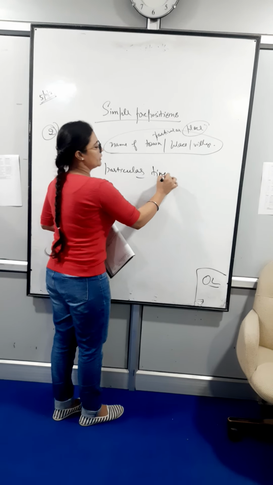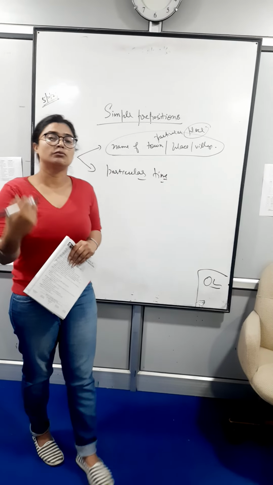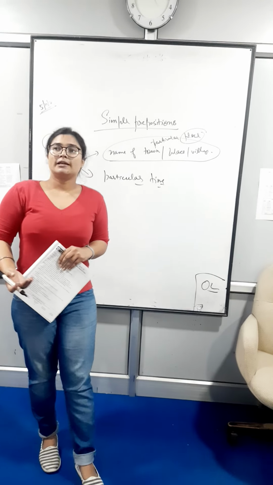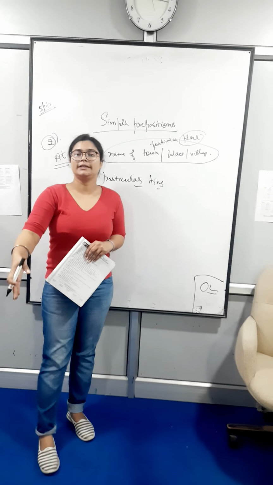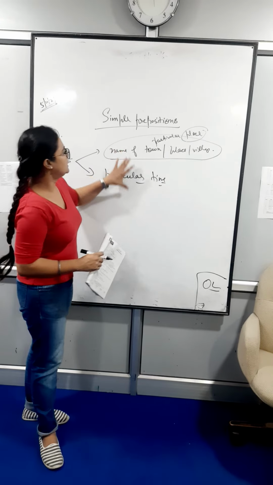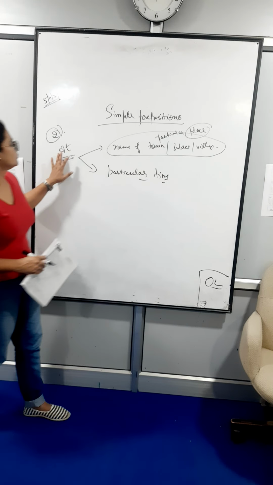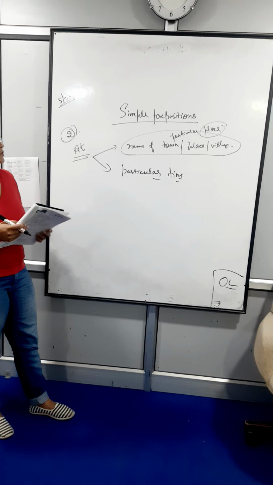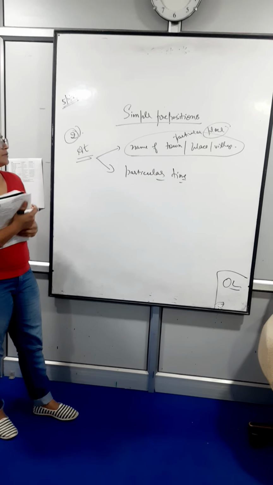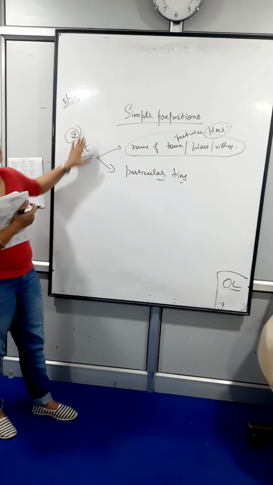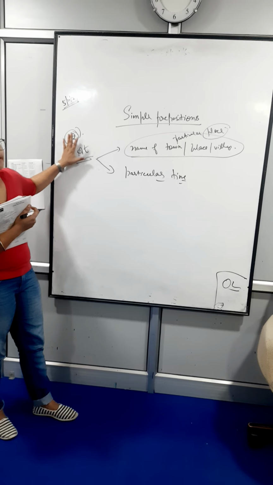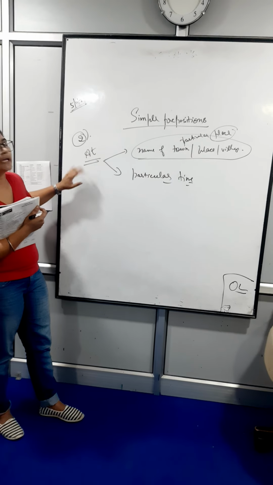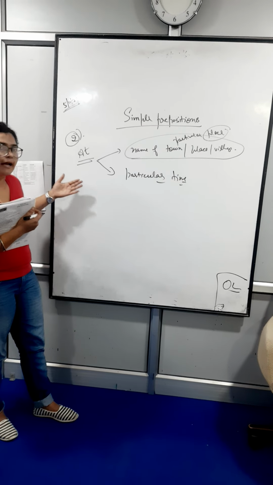Okay, so for example, I will go at 1 p.m. He wakes up at 6 o'clock in the morning. So these are the two major places where we use at. So this is really very important, because students generally make mistakes when it comes to in and at. And today we have done good, and we know how to use in and at.